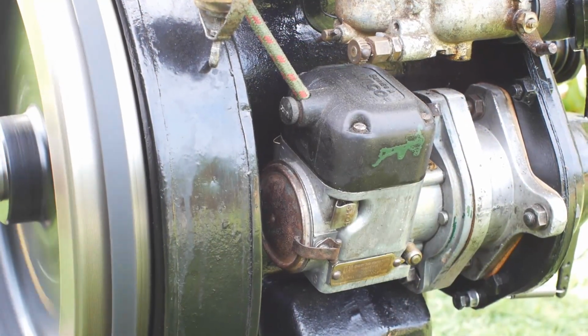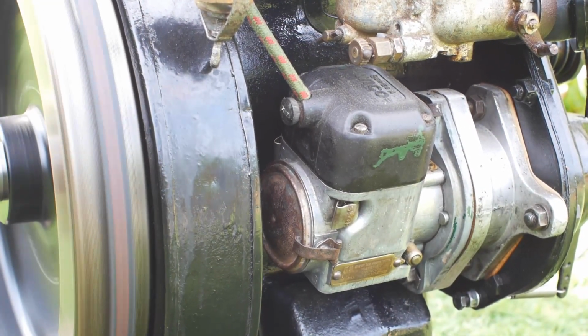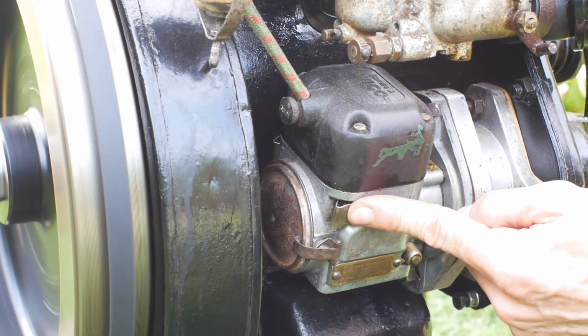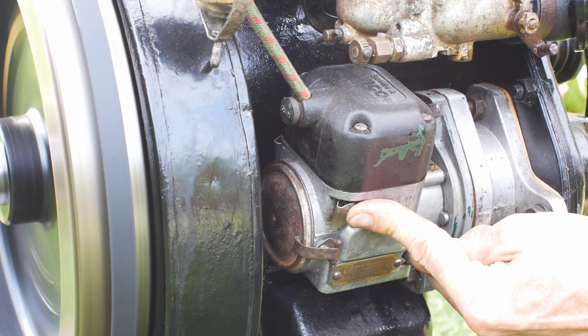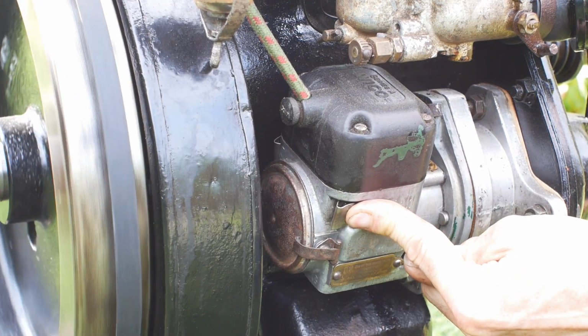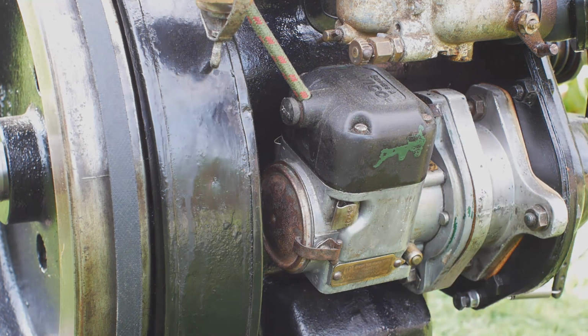And of course it would probably be a good idea to show how to stop the engine. On the magneto there is a stop button. This shorts out the coil so there is no spark and the engine will stop. Like that.